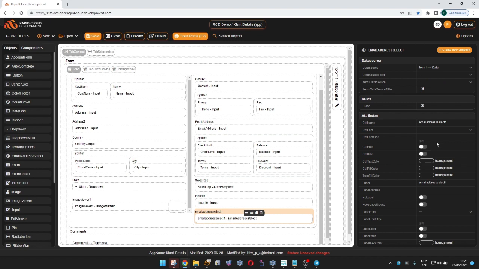Here you go. And as you can see, the attributes are more or less the same as the drop-down or autocomplete, so I need to specify my data source field, which is, well, take any character field, address to, and I need to specify an endpoint to populate the list. So I've created this one. Now keep in mind that the sports database doesn't have a table with email addresses. So I've improvised a little bit. Anyway, I've created this endpoint.